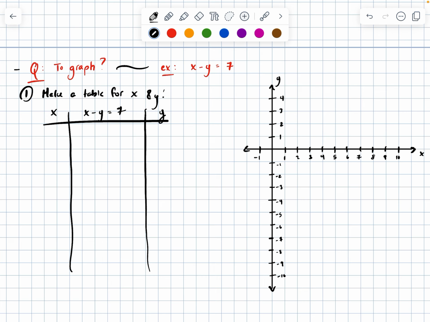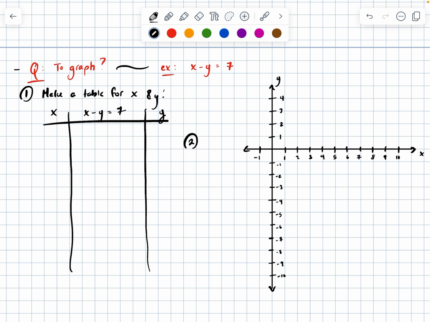Great. So I've got a table of values for x and y. Now that you've got it, what might you want to use it for? What I would do is I would leave x on one side, move y to the other. x is equal to 7 plus y. Okay, so I like that strategy. In this case, though, we're thinking in terms of efficiency. So before we get to that strategy, let's try something a little different. But I like your approach. So absolutely, you can make any choice that you want.